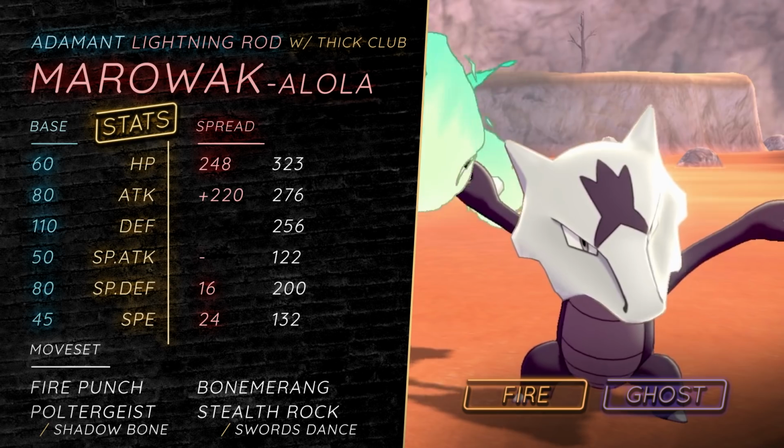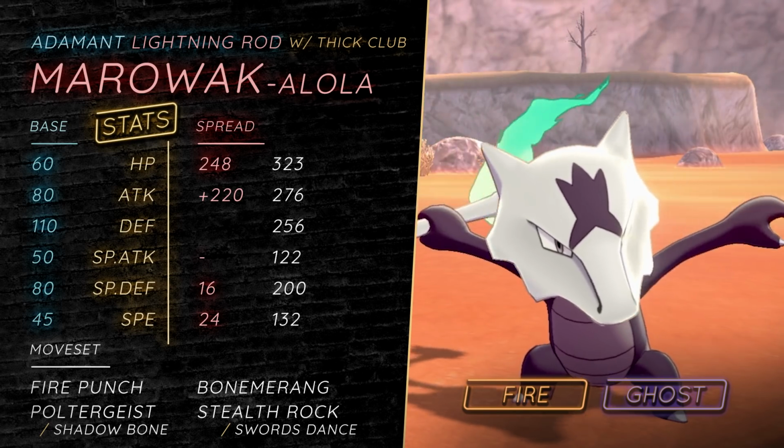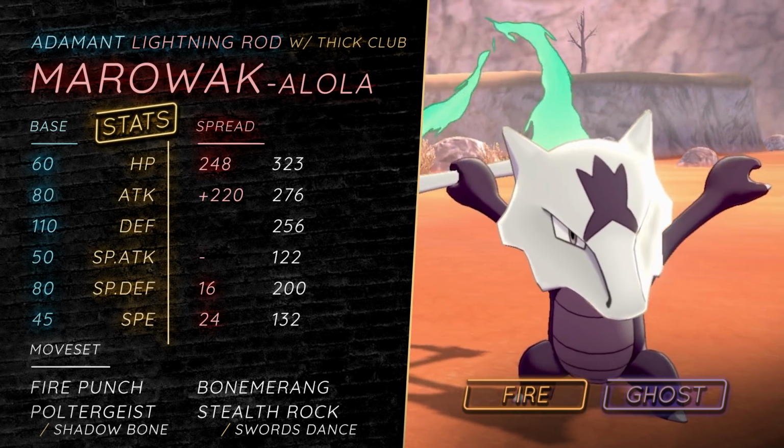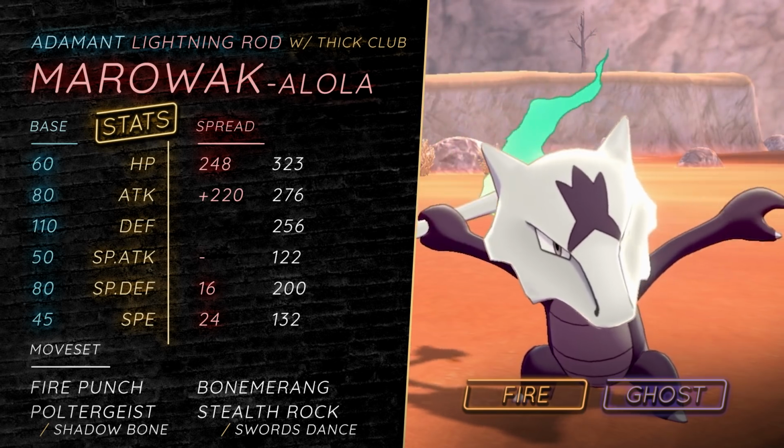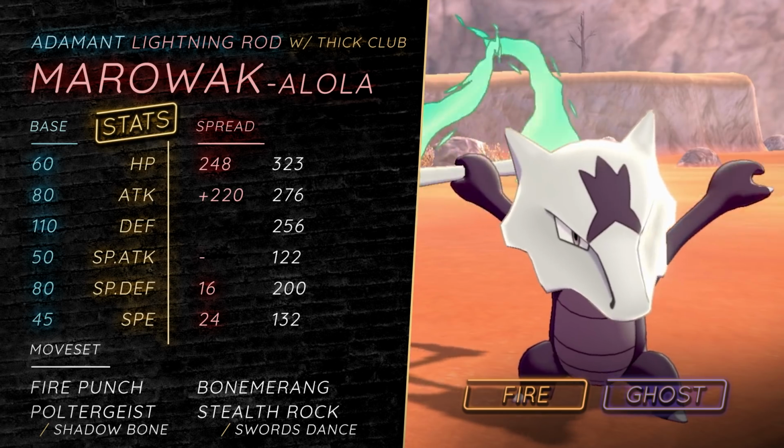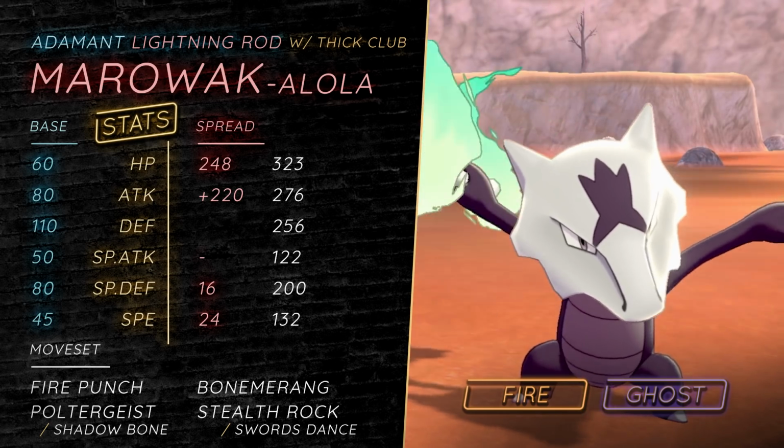But that's why I have Shadow Bone, just because if you use this and you have multiple Knock Off users, don't use Poltergeist, in my opinion, even though it is a lot stronger than Shadow Bone, and there's some crazy calcs out there with this Pokemon. I don't use it. And then your last move is either Stealth Rock or Swords Dance.